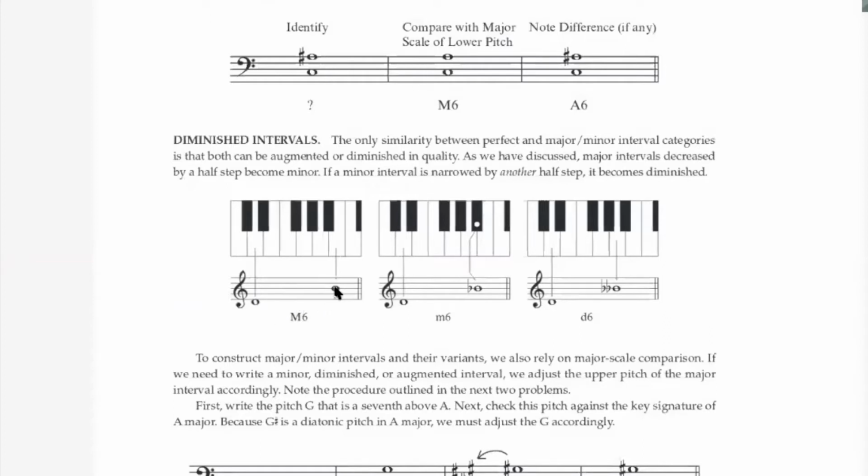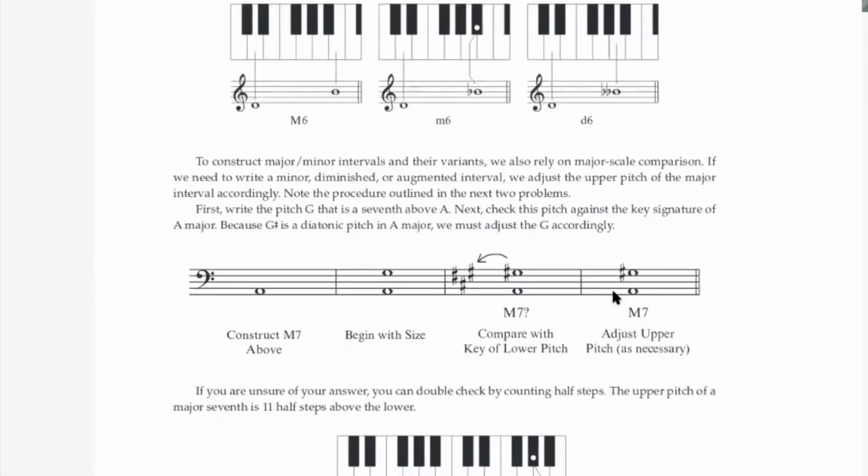That's 6 letters. B should be the answer, or at least the beginning of the answer, because B is in the D major scale, so that's a major sixth. If we make it a half step lower, now it's a minor sixth. Even lower than that, with a double flat, it's a diminished sixth. But it still has to be B something. If you change it from that B, then it's not a sixth anymore, and it's not going to be right.